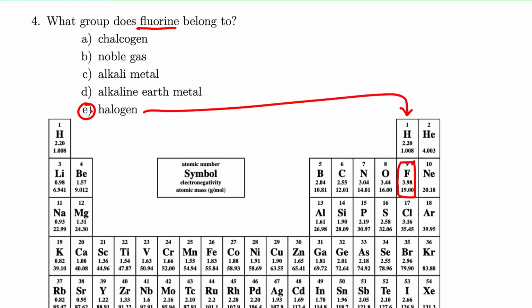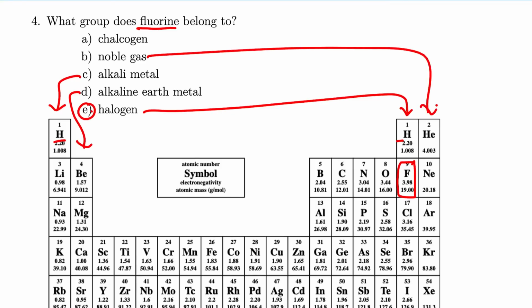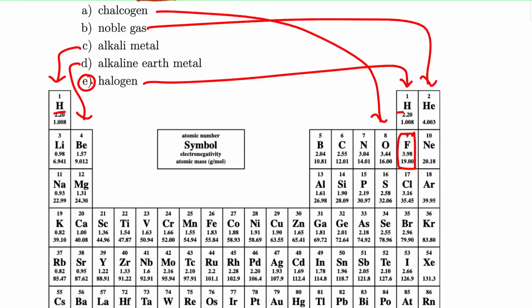I should also mention that hydrogen is not a member of any group. It's above the alkali metals, it's above the halogens, but it's not part of any group. And so the alkali metals are the farthest to the left, alkaline earths second to the left, noble gases farthest to the right, and the chalcogens are to the left of the halogens. And again, elements in a column behave alike because they have the same valence electron configuration.